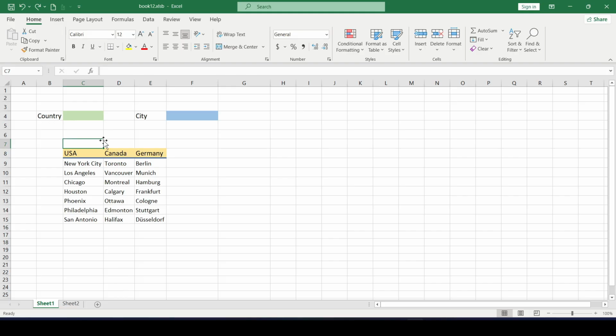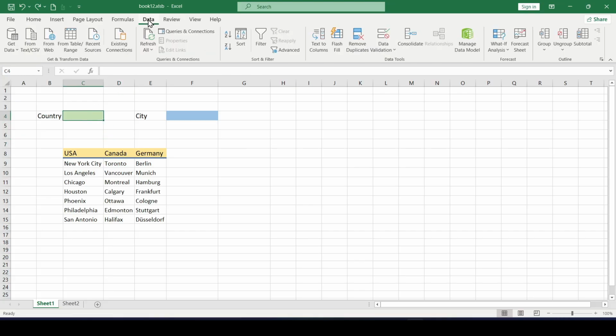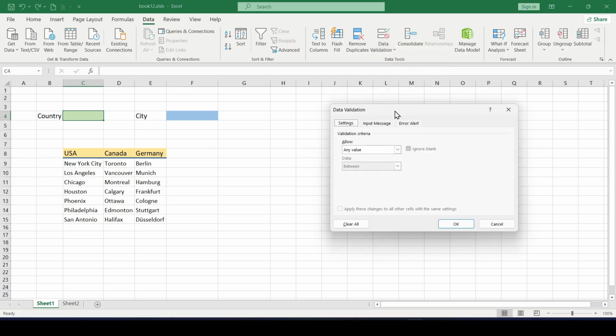Let's start with the simplest way. This is the use of a named range and the INDIRECT function. We create a drop-down list in the green cell in a standard way: select this cell, go to the Data tab and click the Data Validation button in the Data Tools group.